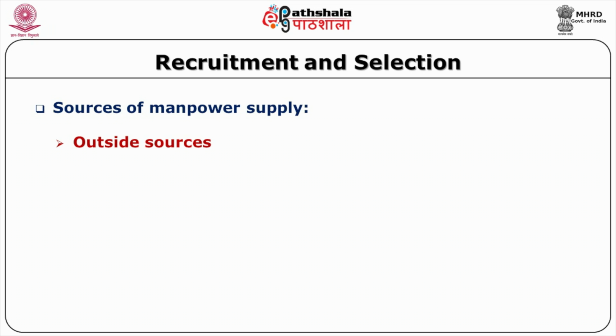The outside sources are there when you are appointing people for a particular job, or maybe, as earlier we have mentioned, we just outsource the work. The other is the internal sources. There is a possibility of transferring people from one organization or one department to other departments. Usually in government setups, the transfers of teachers take place from one school to another school.